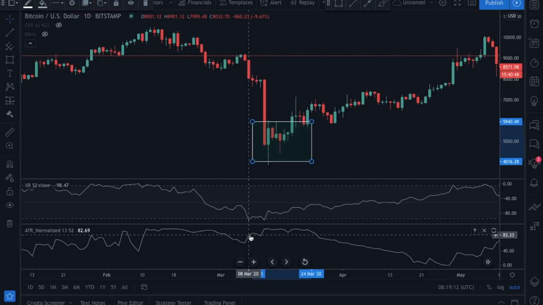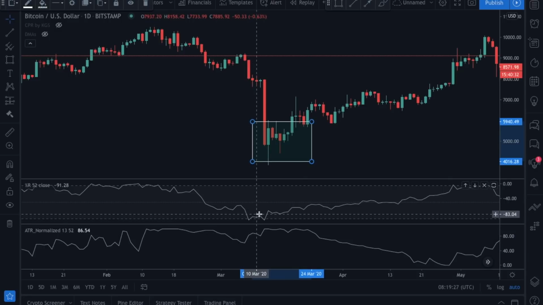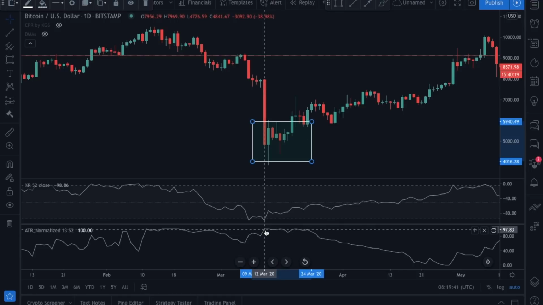But if you go below here, the ATR Normalized is not providing us a similar indication. If you look at the right hand side, you will see it's showing us 88.51. So it's not providing an exact value, just like what the Williams Percent Range is showing us. If you go here forward, you will see this is also showing us that right now the market is oversold. So it's giving us an indication around these -98, -95 values. If you go below here, you will also notice that the ATR Normalized is also providing us -99.